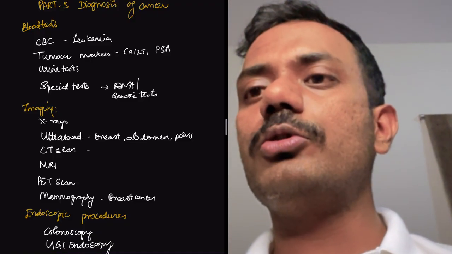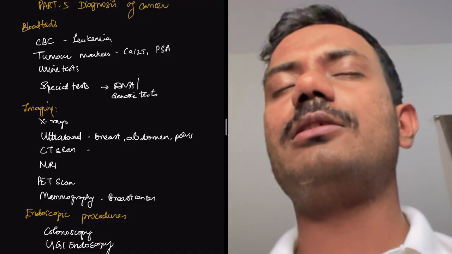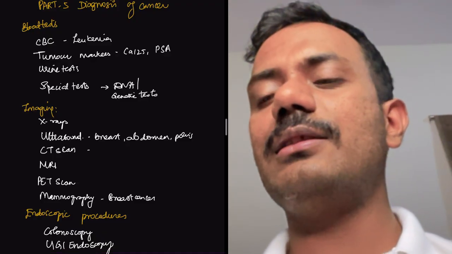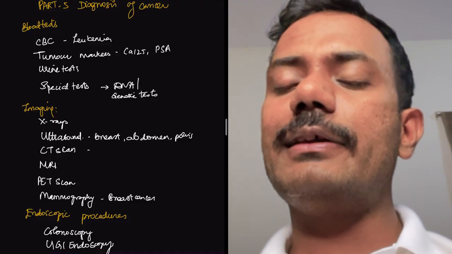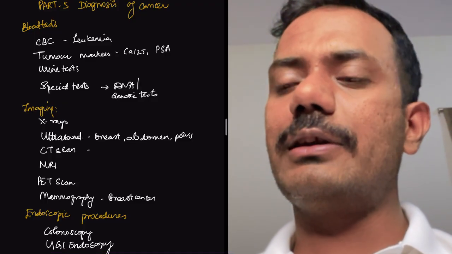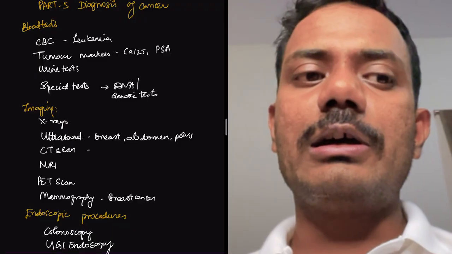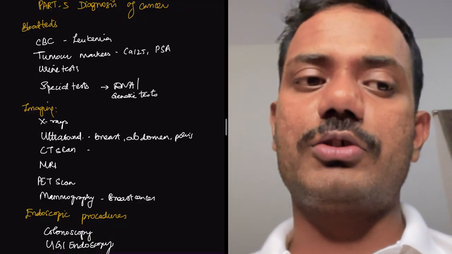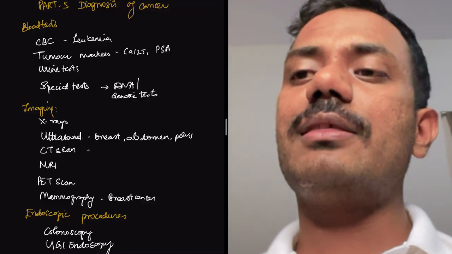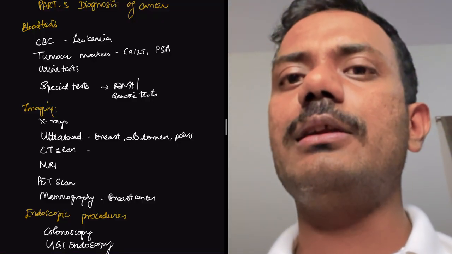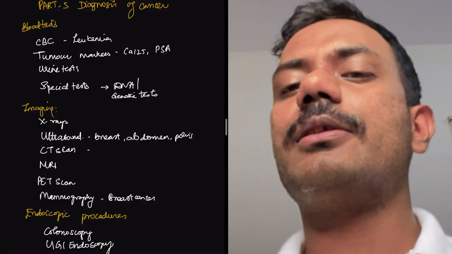In a complete blood count, you get information about the RBCs and the WBCs. When the RBCs are increased, it shows you are having some kind of polycythemia. When it is decreased, it shows some kind of dysfunction in your bone marrow, because of which your RBCs are decreased. And in the WBC count, when it is increased, it might show leukemias or lymphomas and all these things.